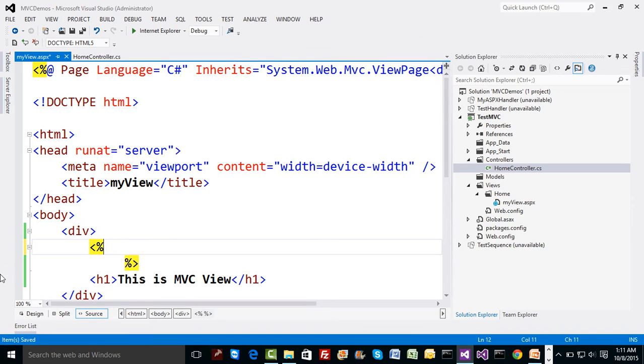I just want to put a breakpoint. Now there's no breakpoint right now, but maybe we'll add a breakpoint in a while. So as of now, I'll just keep the empty brackets as they are.